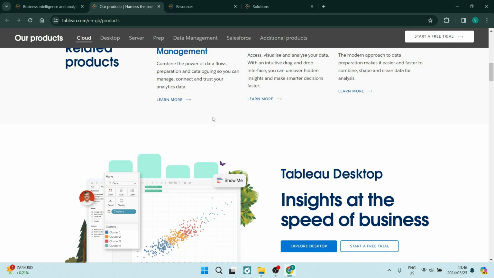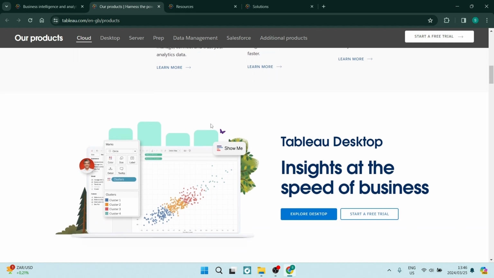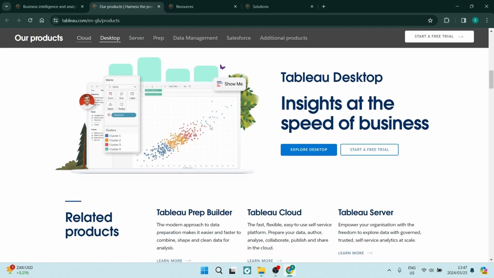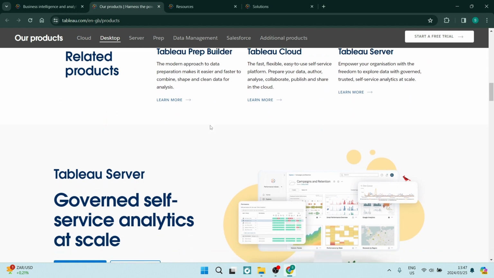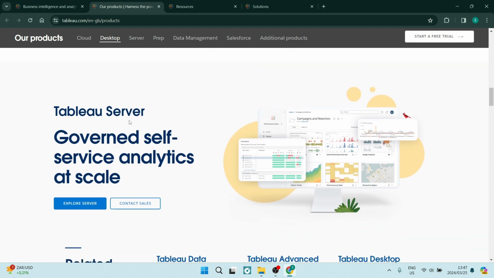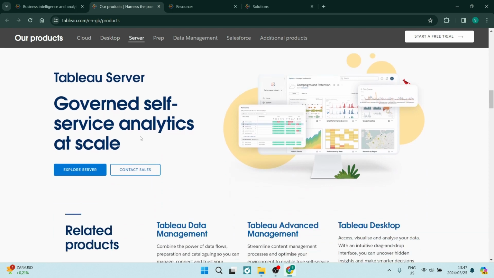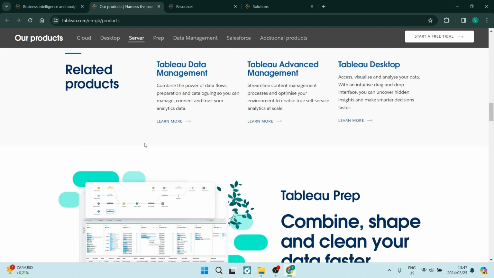With Tableau, users can explore dynamically, uncovering insights through various charts, graphs, and maps. Its advanced analytics feature enables predictive modeling, trend analysis, and statistical calculations, empowering users to make data-driven decisions with confidence.